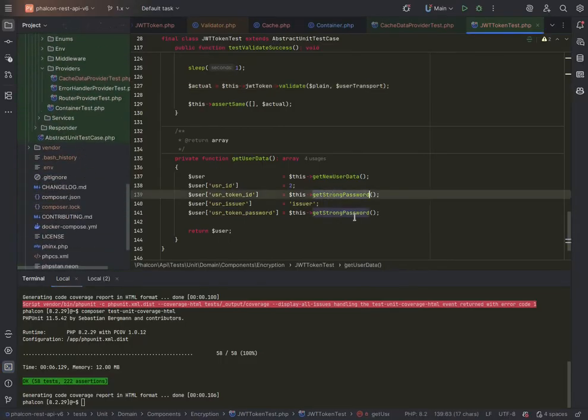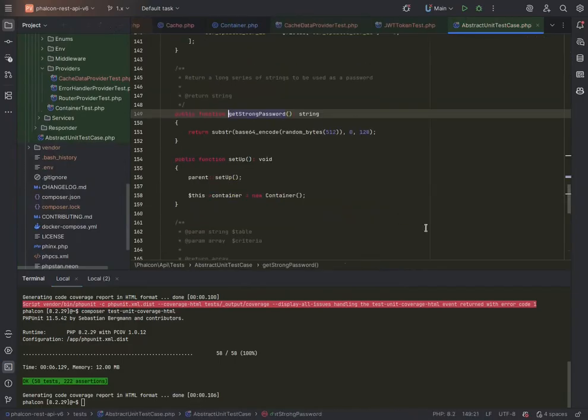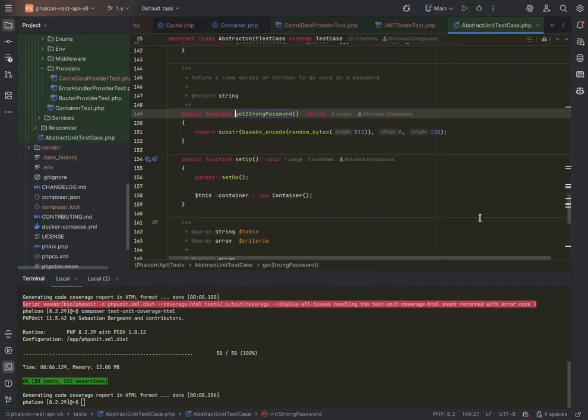This getStrongPassword is not strong enough. I've run this before in the testing suite, and I have seen that it does complain that the passphrase is too weak. If you look at the actual class, the way it's done in Phalcon, it expects a combination of uppercase, lowercase, letters, numbers, as well as special characters.